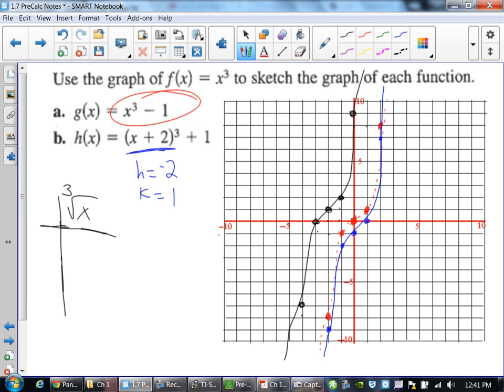If I do cube roots, what would you use for your values? 8 and 27. 0, 1, 8, 27. Obviously, the 27 is going to be tough to fit on there, but you can do 0, 1, and 8. I could also do -1, -8, because I can take a cube root of a negative. It's an odd power that works itself through with the negatives. It's okay.